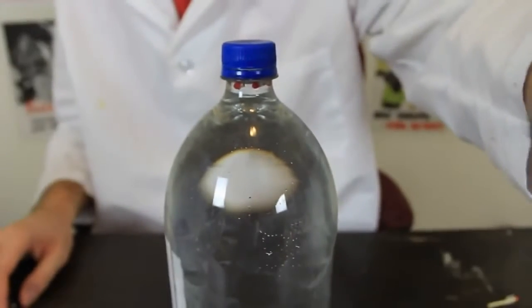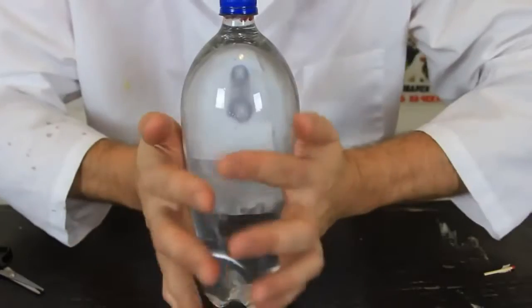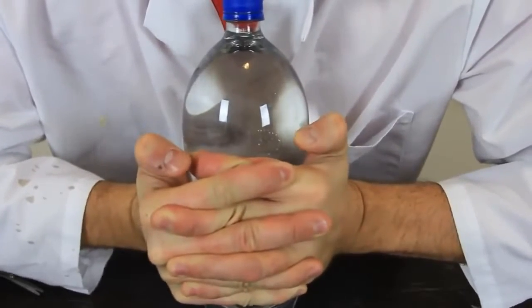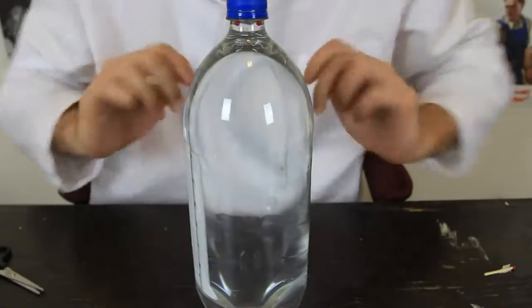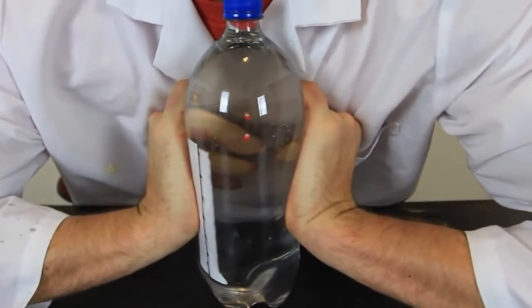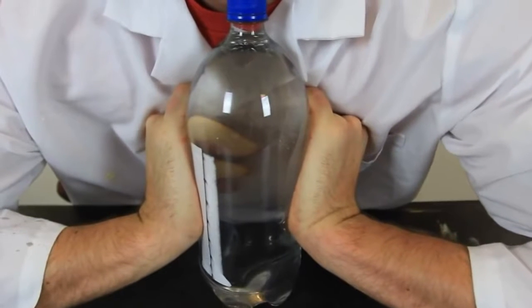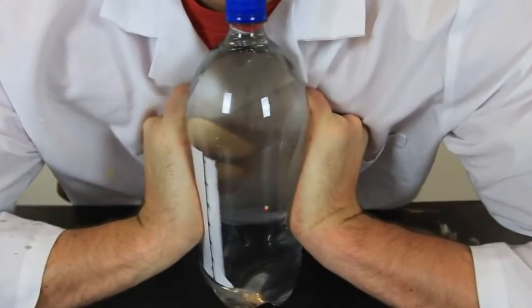So let's check out how I actually do it. So the match head is over there. Then we're gonna grab the bottle and squeeze as hard as we can. As you can see, the match is gonna sink. And if I let go, they're gonna go back up. Isn't it magic? So let's check it out. Keep squeezing and then they're gonna go all the way to the bottom. Look, the third one is going. The more pressure you put, the more matches are gonna go down.